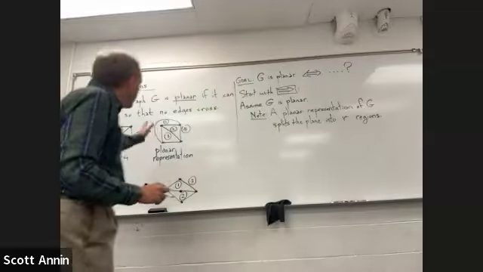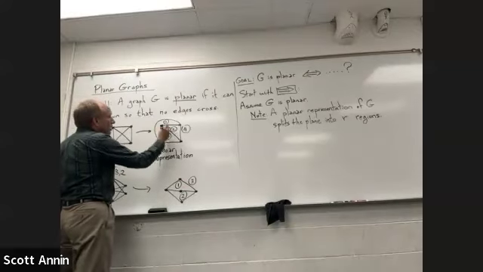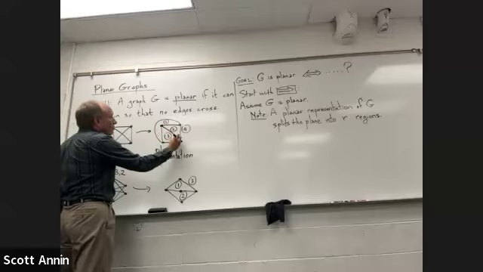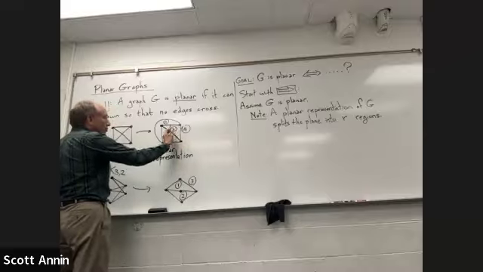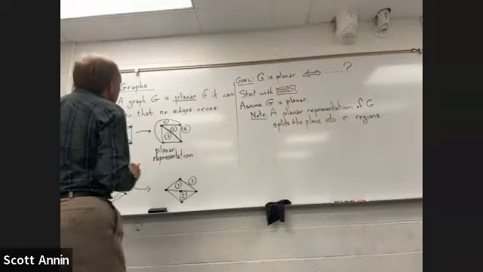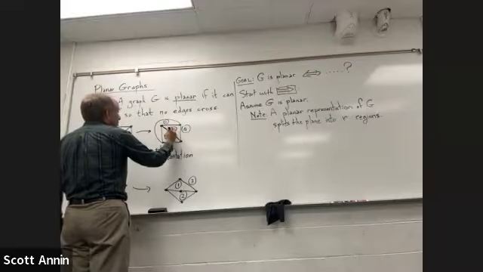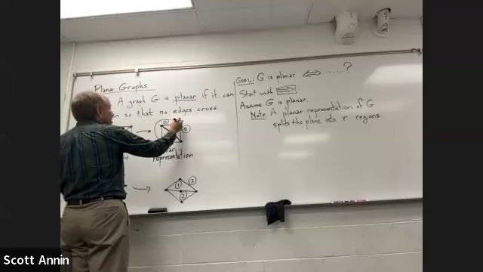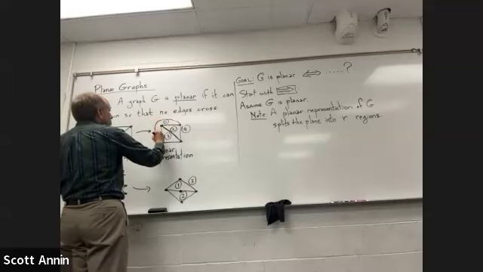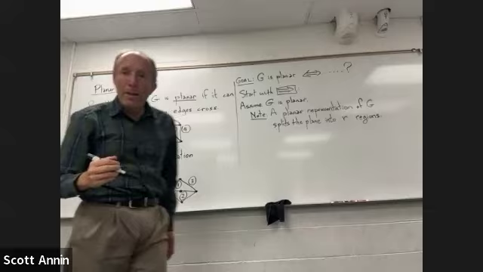So if we go back to these examples again, you'll notice that each edge is forming a boundary, is at least one of the boundary edges of two different regions, right? Whichever side it is on. So that's certainly true. So this edge is a boundary between regions 2 and 3. This edge is a boundary between regions 1 and 4, and so on.